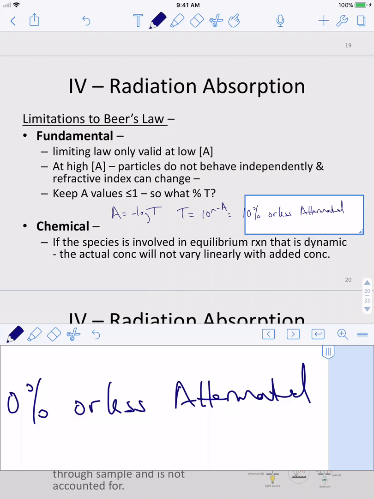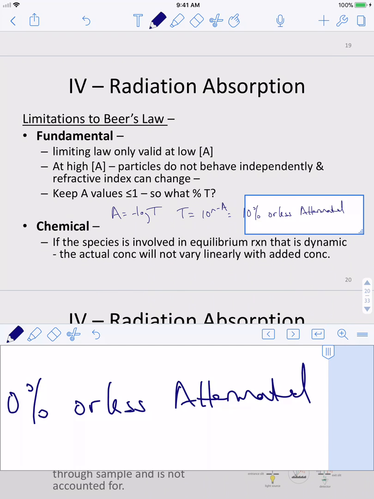So if you get a sample that is extremely dark, like think back to the potassium permanganate solution that's dark purple, almost black. If you were to shine a lot of light through that, very little light is getting out the other side. That's why it looks black. So that would not be a good solution for UV vis. You'd have to dilute it a lot so that you get 90% of the light to go through, and that will be in the linear range of Beer's law.